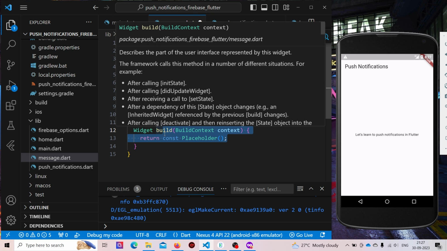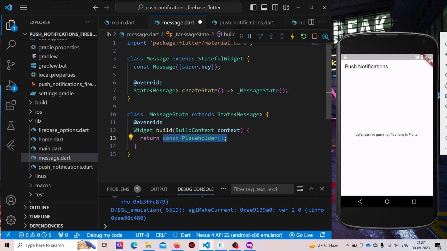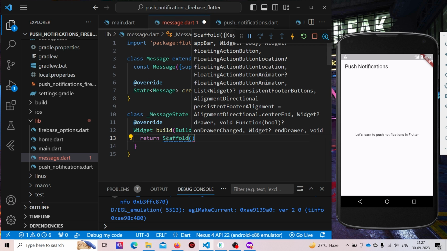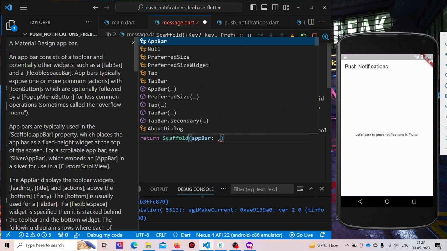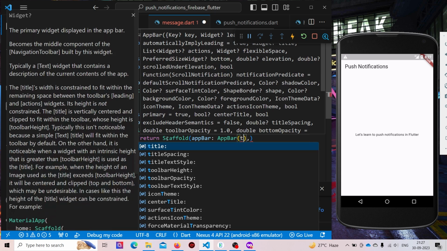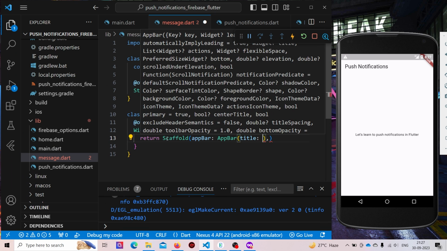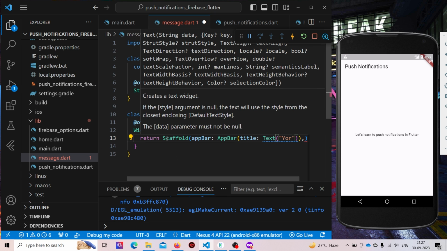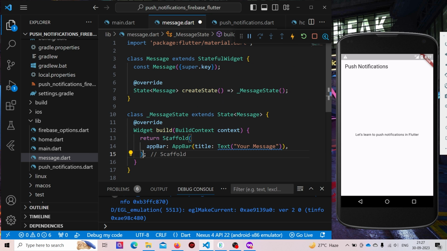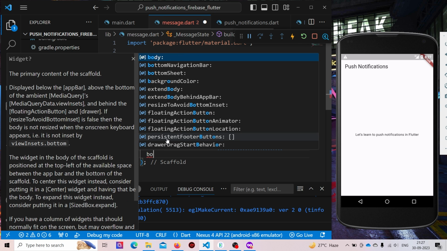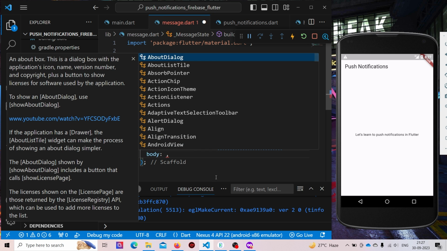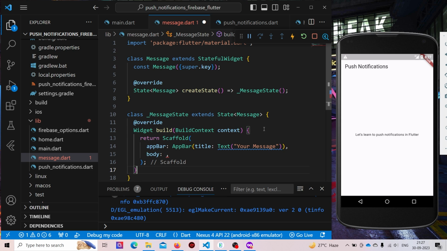And here it will have a scaffold, and we can give it an app bar that will have a title as your message. And inside our body, we will show the payload that has been passed.